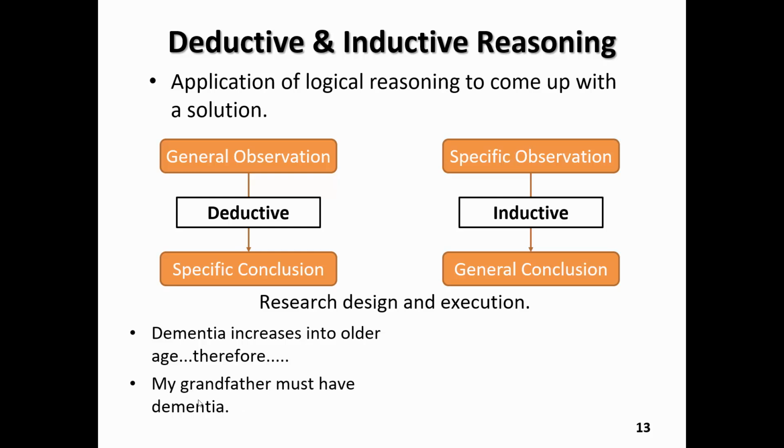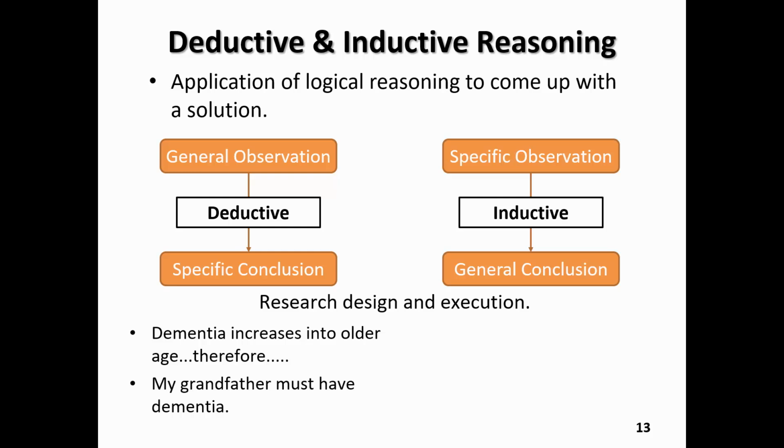Now, the accuracy of my final statement is predicated on the accuracy of the general observation or theory. So although we might take the correct steps in getting to our specific conclusion, if the general observation or theory is flawed, using solely deductive reasoning, even though we take very clear and correct steps to get to the conclusion, our conclusion will still be inaccurate if our general observation is inaccurate.